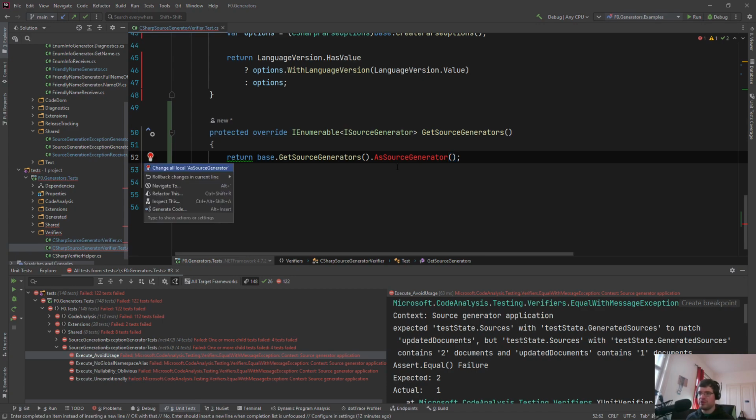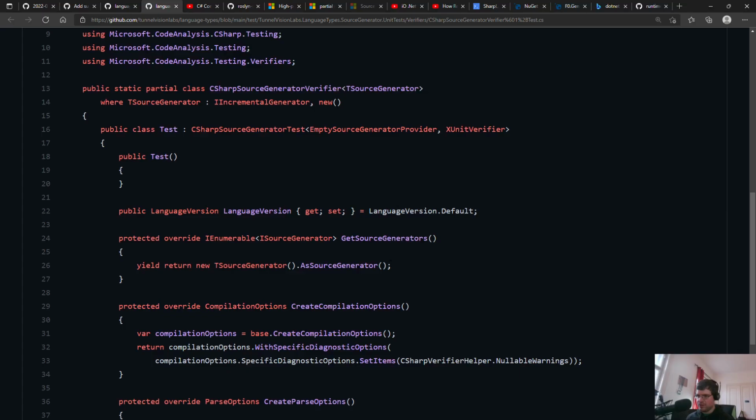Is this an extension method that I'm looking for? No. Okay, we don't just convert it, we create a new one. I see. We actually pass in here an empty source generator, but we can't use that empty source generator because the empty source generator does nothing. So we need to create a new one of the type that we have.